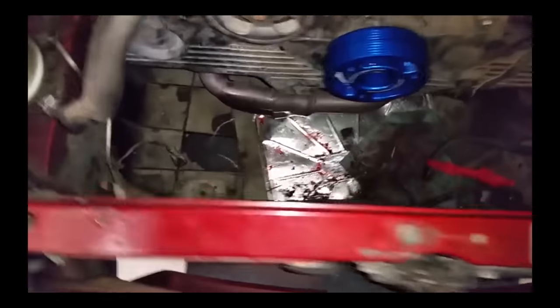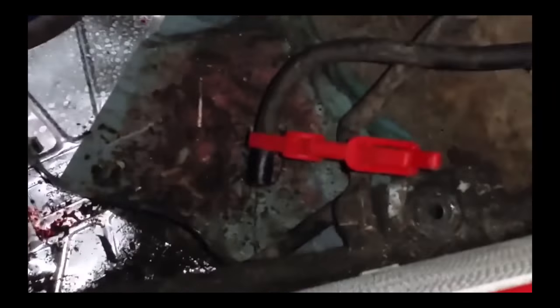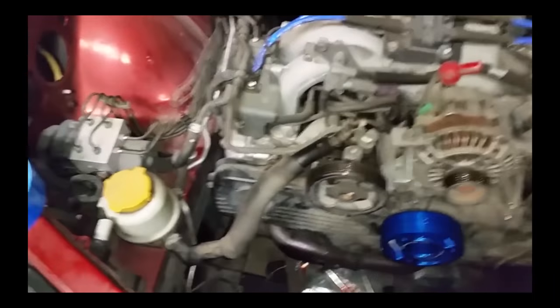Next step I need to do would be to put the radiator back in. You can see where it goes down there. Automatic transmission, so we've got the automatic transmission coolant lines down there. Kind of see the other one hanging out there. I had to trim that one up, had to cut it in order to get it off. But yeah, the upper coolant line over here.